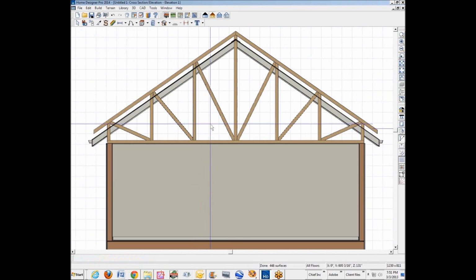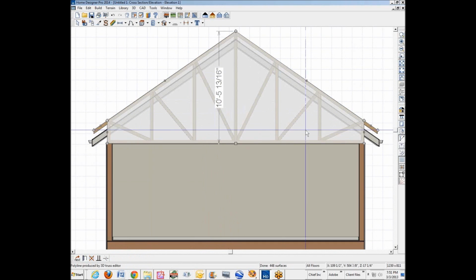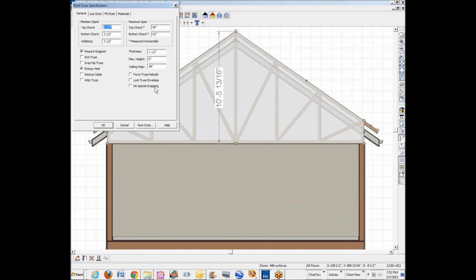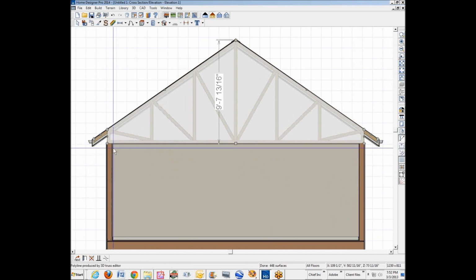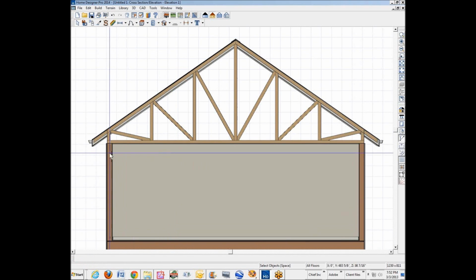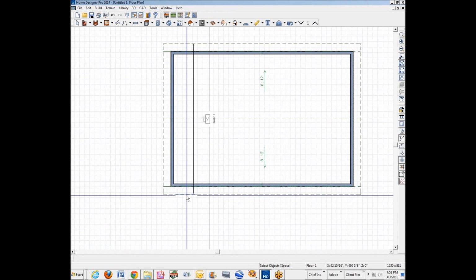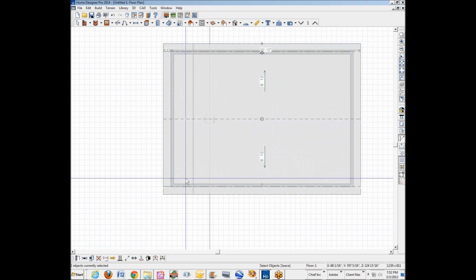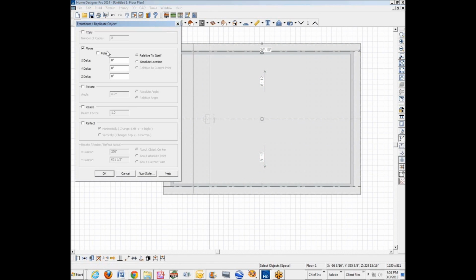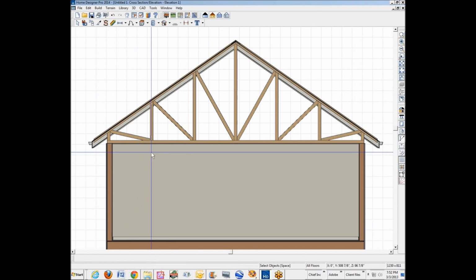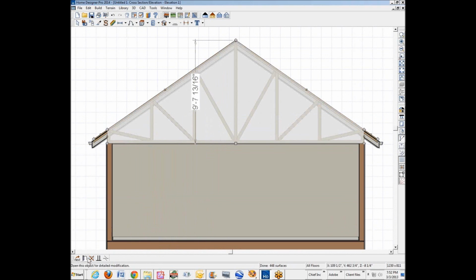Go back to the camera view. Click on the truss polyline. That's the polyline that defines that truss. Force rebuild and energy heel and see if I can't. Well, still not working. It's closer though. If that was to extend out, it looks like I'm another inch or two off. See, the software is not all that smart. It's very intelligently made, but it's not smart. You have to think about what you want to have happen, and then you make it happen. The software will comply, provided you've done your work.